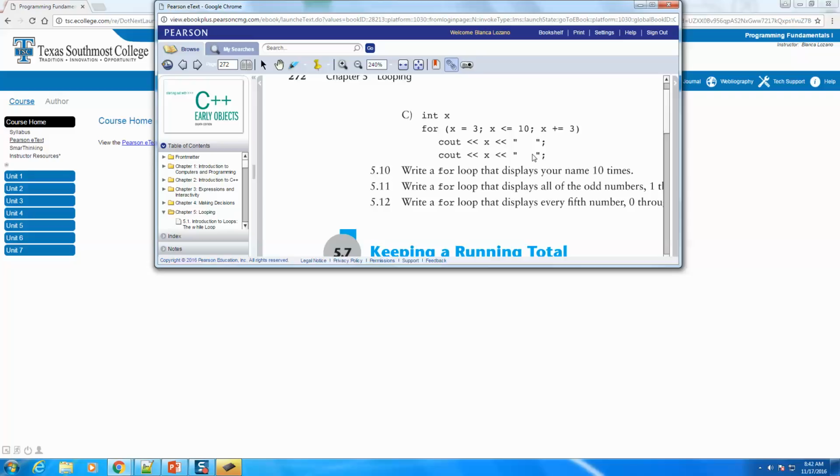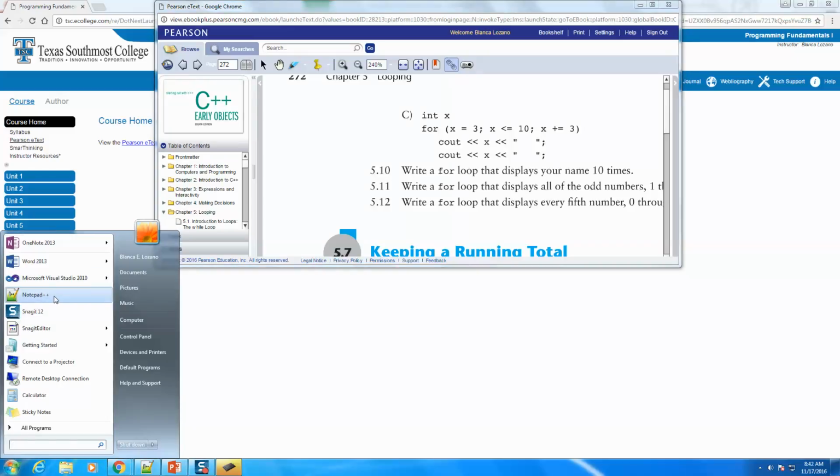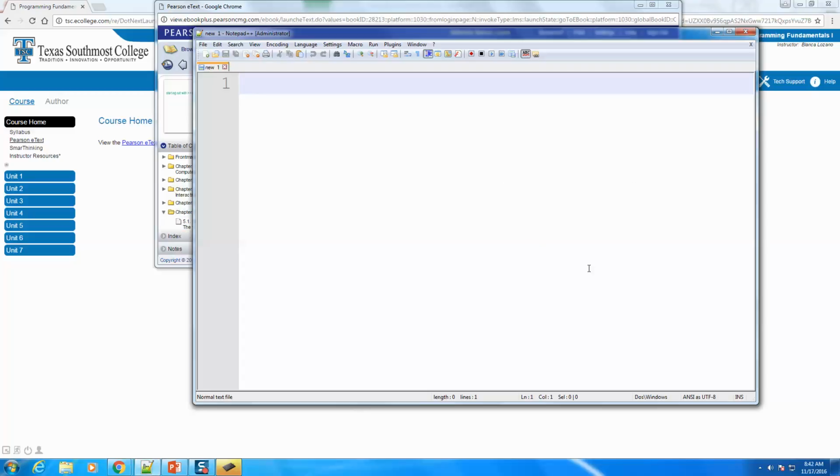Okay, write a for loop that displays your name 10 times. How would that be? Write a for loop that displays your name 10 times.